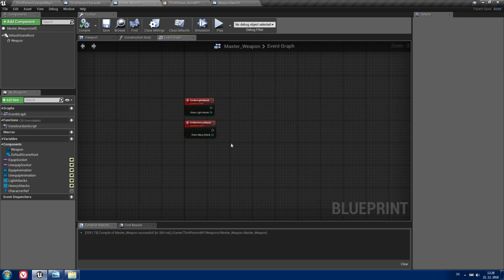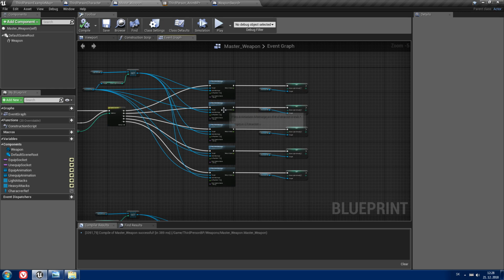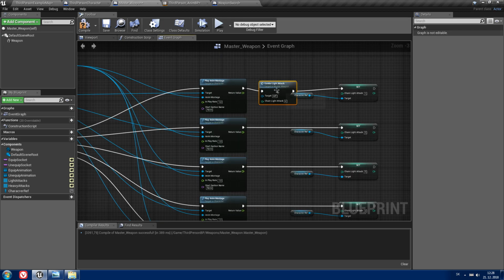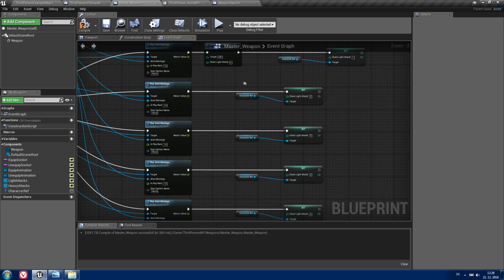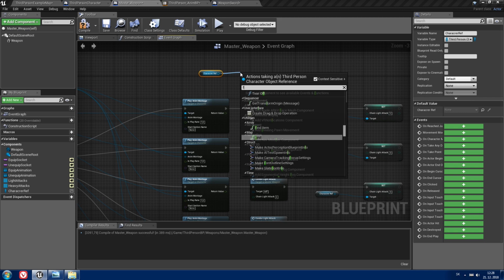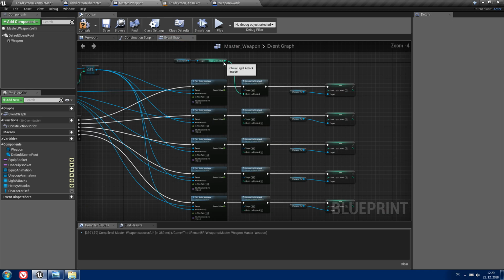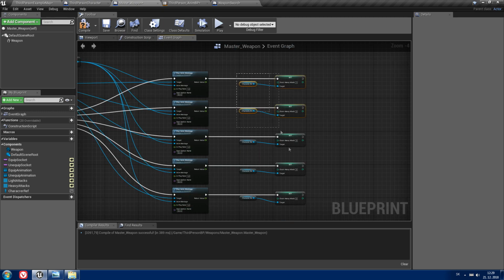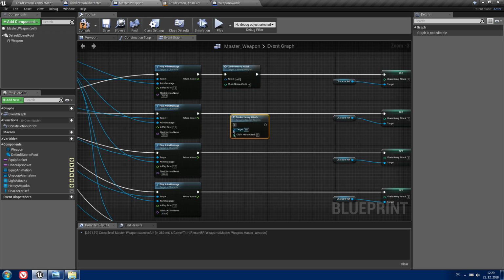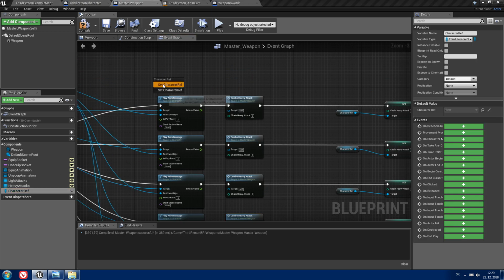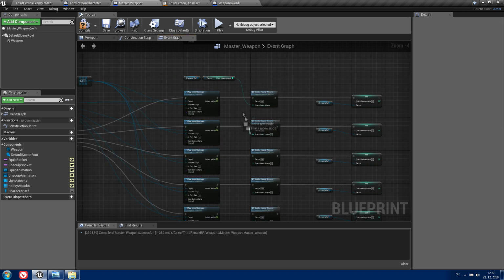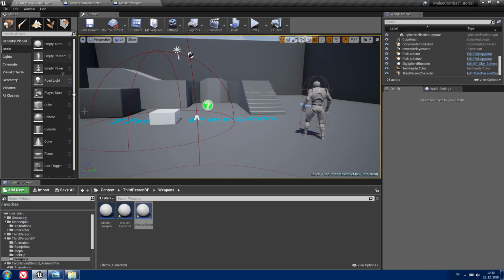We need to call somehow these events, so in the light attack, when we are done playing the animation, just type combo light attack for every anim montage here. Now get your character reference and get chain light attack, hook it to the combo light attacks, and we need to do the same thing for our heavy attacks right here. So type combo heavy attack and copy it 4 times, get your character reference, get chain heavy attack, and set it to the events.